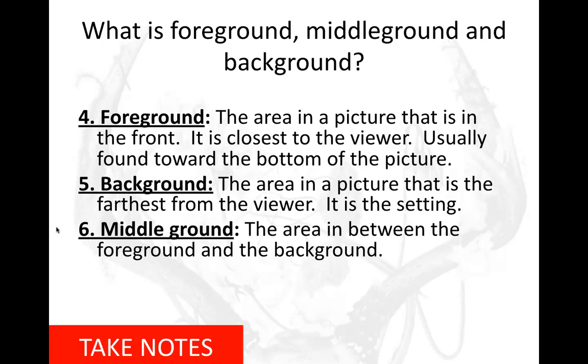So middle ground is going to be in between the front and the back. So you're going to have overlap. Now, I didn't include that in the definition, but I think that's a general term most of you already know, right? So you're going to have some sense of overlap. You don't want things feeling like they're all side by side and then there's just background. You have to have 3 levels of space. Now, there could be more. You might have 4 or 5 levels of space depending on the photo that you choose. But when I say 5 levels, I may say there's 3 levels of middle ground. Does that make sense? Because you can have a lot of middle.